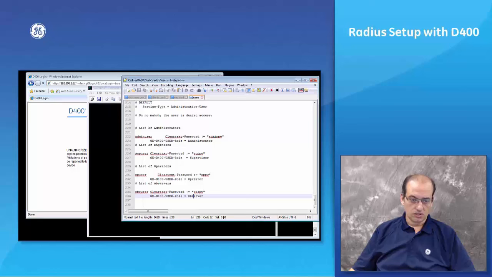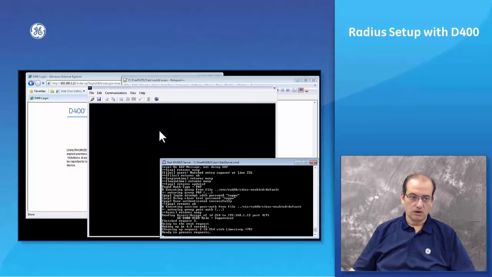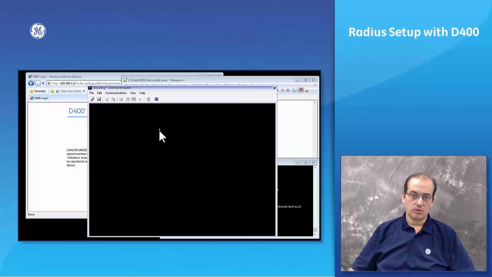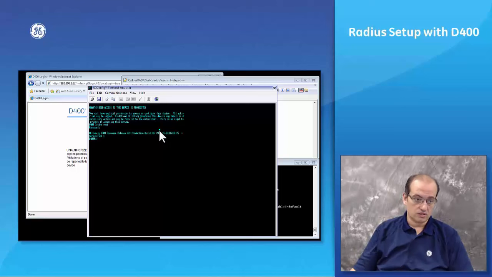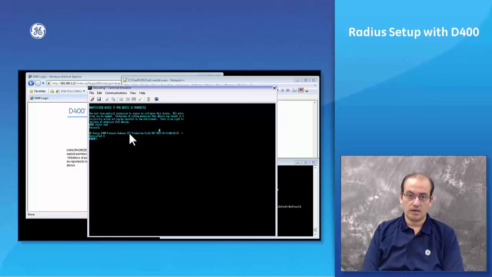Just to show you, if you are under version 3.2 of the D400, so you know your versions, once I log into the D400, I type in root. I'm just logging in using serial login. As you can see, my firmware release is version 3.2.0. Then I can type the command to run the configuration, which in this case is d400cfg.